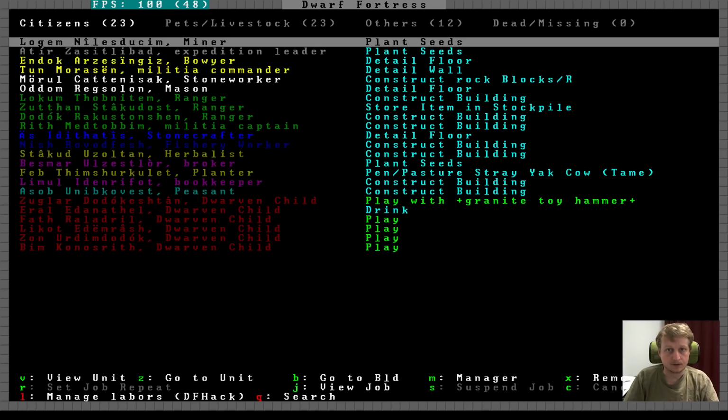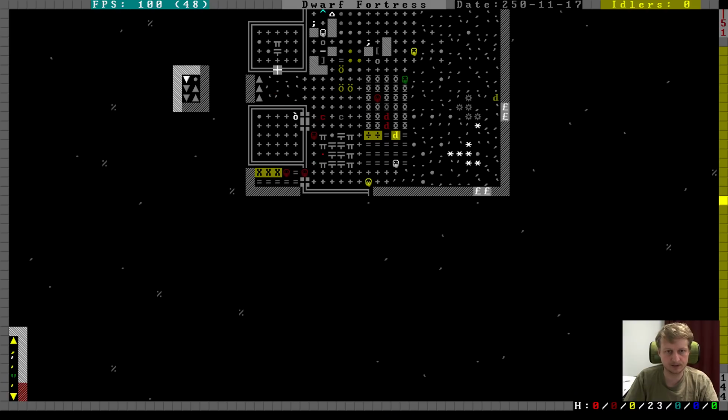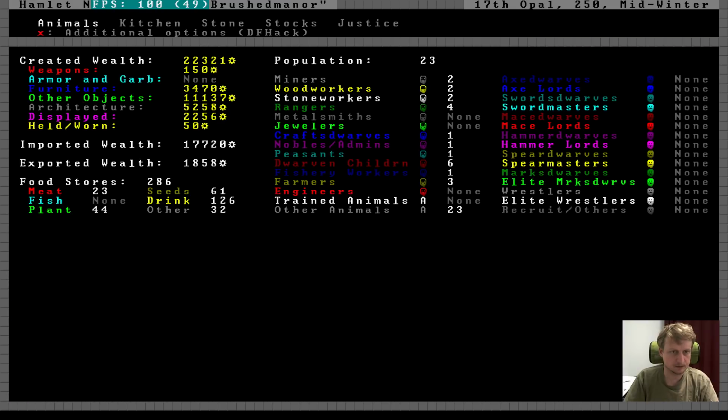So guys, are we digging? No, we are planting seeds. Why is it so important to plant seeds? Well, it sort of is. You don't have much food.